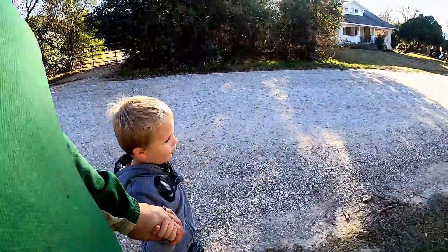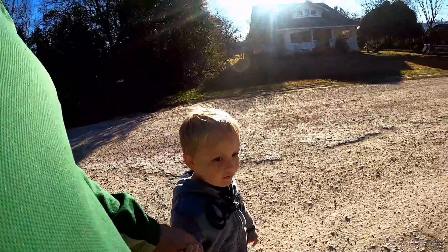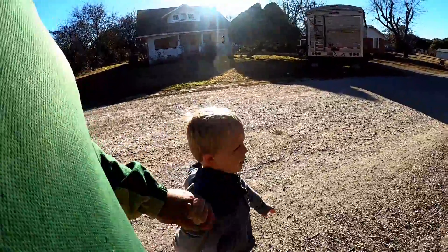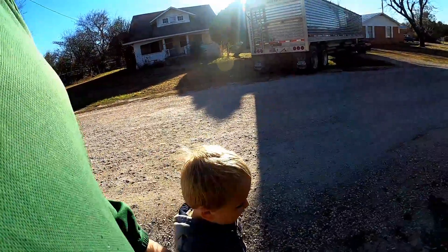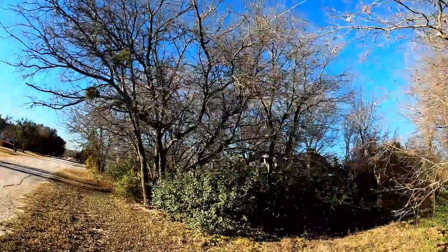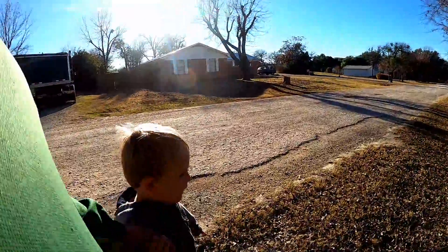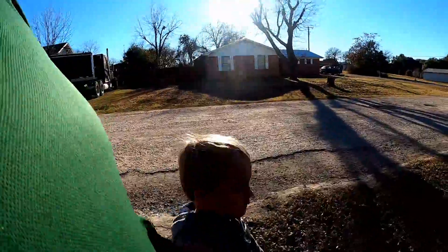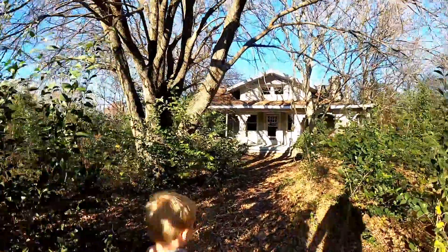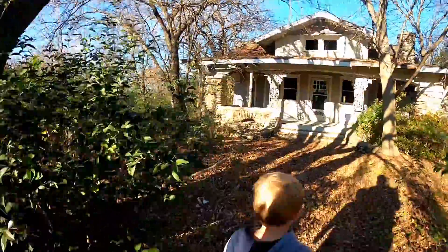So we're going to go into the haunted house. Can you tell us anything about this house? 'No, I don't know who used to live there.' Think it's a good idea to go in? 'Yeah.' What if we get scared? 'I'll protect you.' Are you a good fighter? 'No — but I'll help you!' Here it is — you can kind of see it back here in the tall bushes and trees and weeds. There's a sign there — that's like a sign for the mayor.